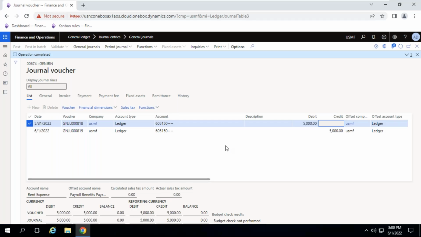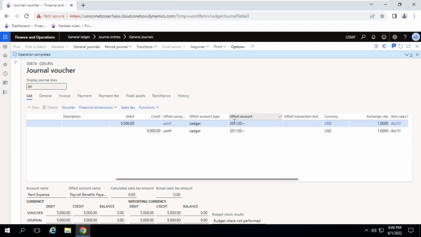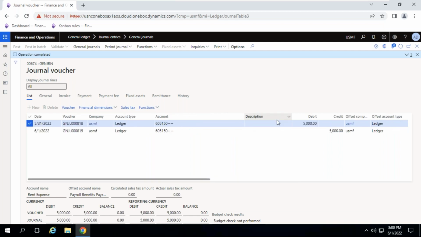Actually, for 1st May to 31st May, the rent amount you need to pay. Am I right? If you have not paid, profit will be shown higher. Agree? Yes, sir. So you need to book that expense on 31st May, but you are not paying. What you have to do is tell that it is a liability I need to pay. So you are booking expenses, so profit will be decreased. Agree? But we are not paying. That is the reason we are reversing.